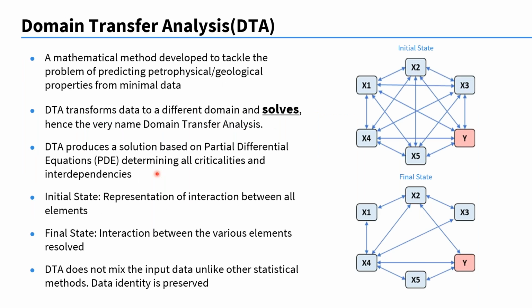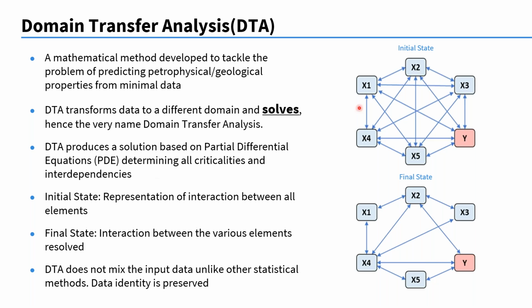Domain transfer analysis is a module exclusive to IP, and it uses n-dimensional partial differential equations to determine a mathematical model of the relationships between a set of inputs and the data to be predicted. It was developed to tackle the problem of predicting petrophysical or geological properties from minimal data. It's based on partial differential equations, which contain unknown multiple variable functions and their derivatives.